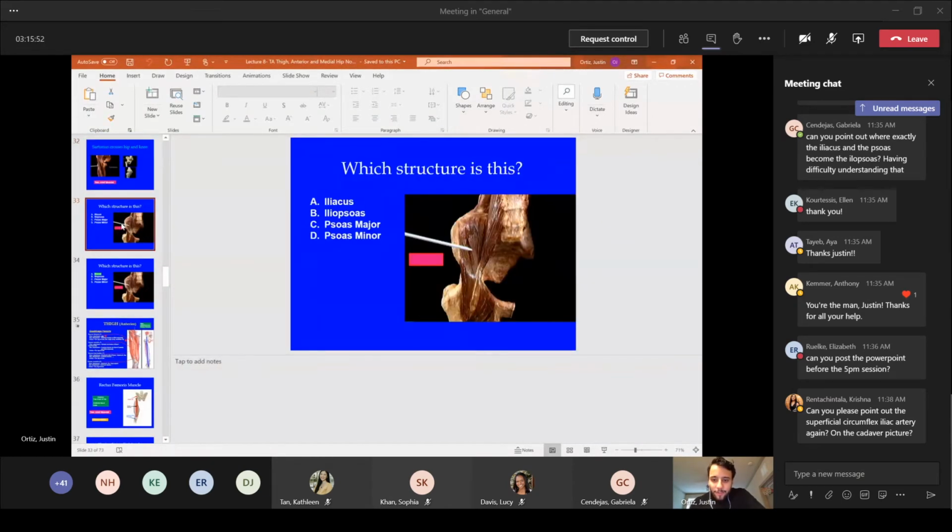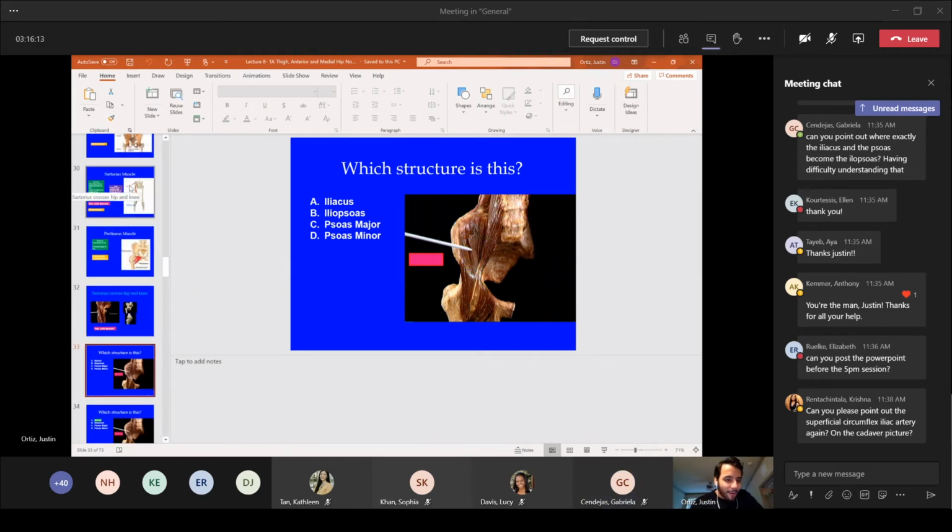So this picture does us a little bit of justice, but this is the iliacus, and then this is going to be the psoas major. And then eventually they kind of fuse together right here and go to roughly the lesser trochanter of the femur. Do you see it right here? They're kind of mixing together. Yeah, I see that. Okay, thank you.